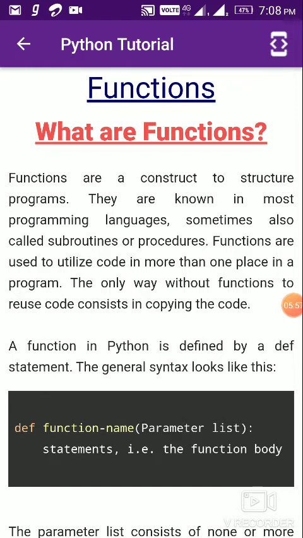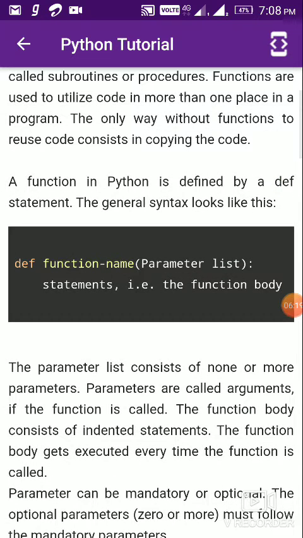Functions are a construct to structure programs. They are known in most programming languages, sometimes also called subroutines or procedures. Functions are used to utilize code in more than one place in a program. The only way without functions to reuse code consists in copying the code. So without functions we need to copy the same code again and again in many places wherever we need.